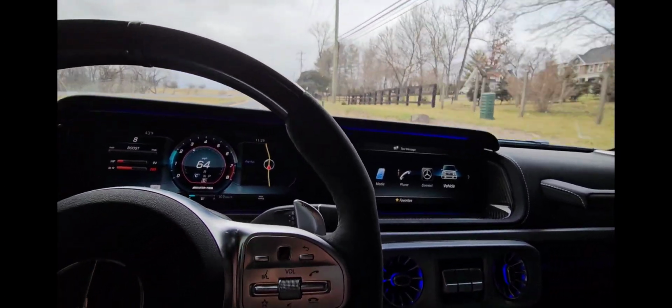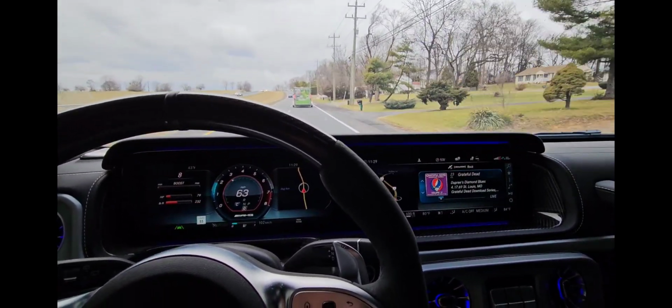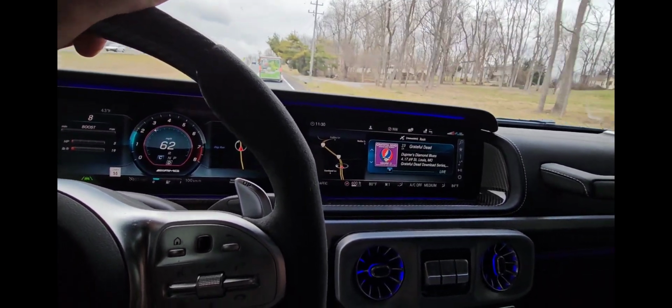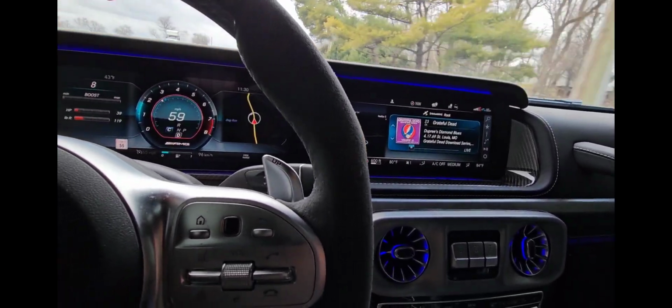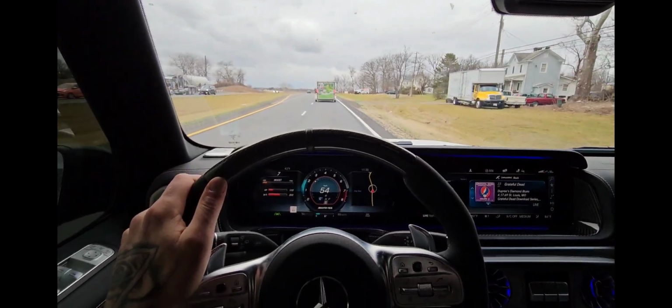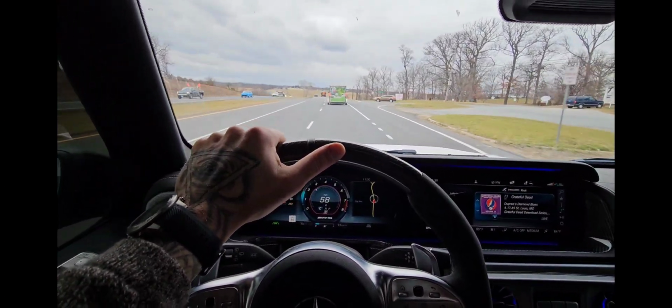And now we're gonna kick back over here, turn on XM radio. We like XM radio. Pops right up, rock and rolls. Now, how about the sound system? Is the sound system good? Yeah, it's like the Burmester sound system. Obviously the speakers are covered in aluminum. Everything in this car is super nice.